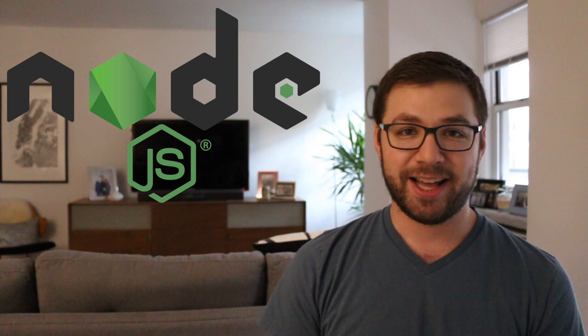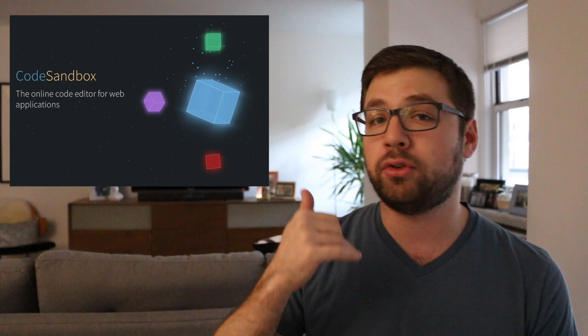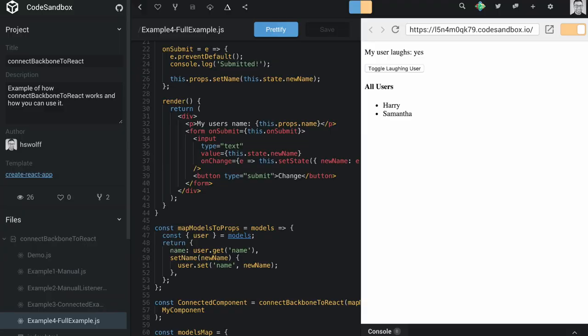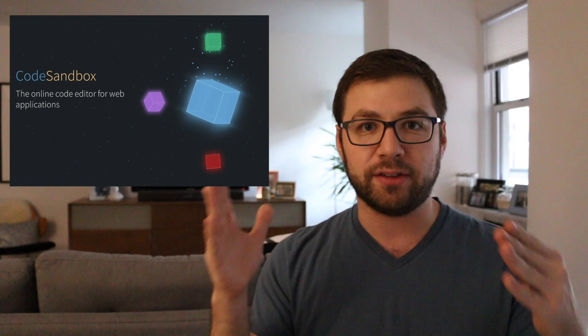Last but not least, I want to talk about this new live in-browser code editor called Codesandbox. I've become a huge fan of this web application. It is a very rich way to create live web applications that you can share online. It's similar to CodePen or JS Fiddle, but there is something about it that makes you feel like you have your entire code editor in the browser. It's very polished, very robust, and the big news this week is that they have announced version 2.0, in particular of their website, where they talk about all the new things that Codesandbox can do.